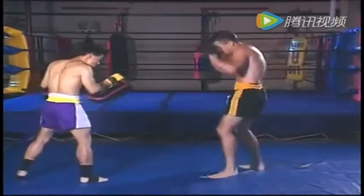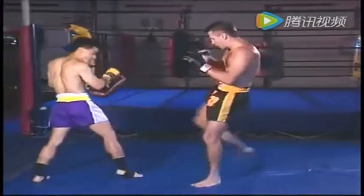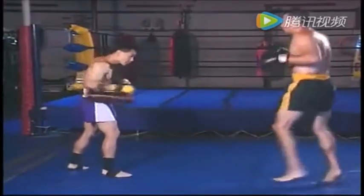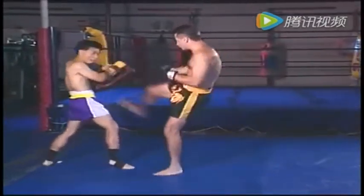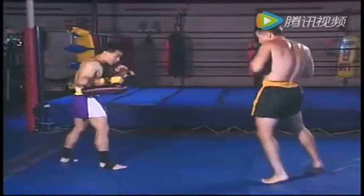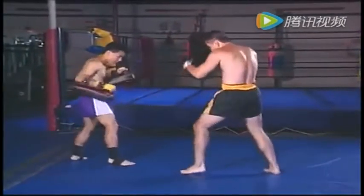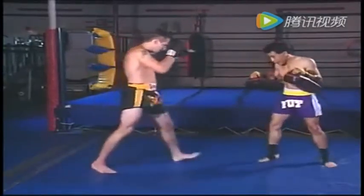You've got to keep moving so they keep moving. Don't go in the same direction. Go clockwise for a while, then go counterclockwise. Move them back, let them come in. Keep them moving all the time. See if they flinch. Try to fake them.